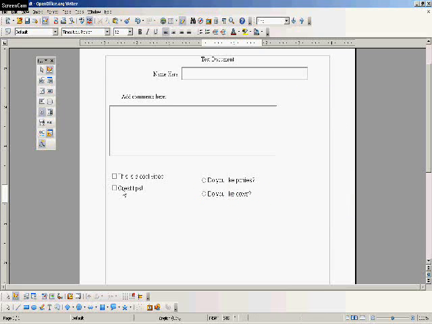Now, the thing about these buttons here, with the check off buttons and these option buttons, is they don't have any relationship to each other. I can check off that I like ponies and I can check off that I like cows. It's not going to make any difference. I can check both of them off. I can't just have one choice. If there is a situation where you just want to have one choice and you have a whole different list of options, well then we're going to have to try a different tool here.